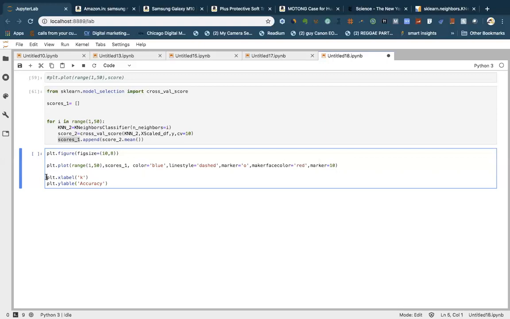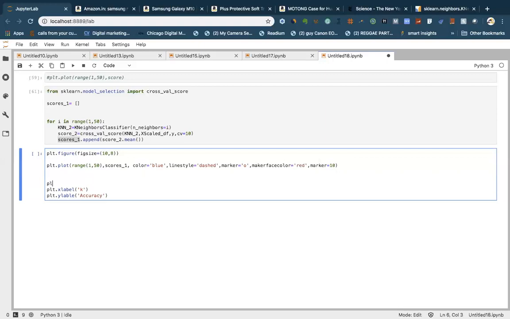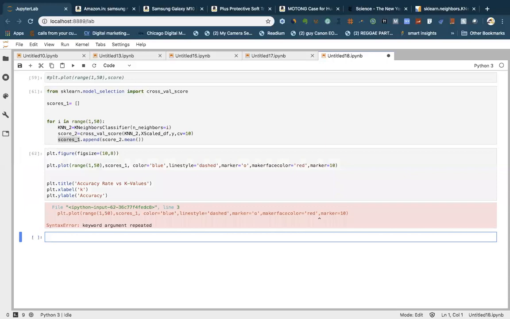Maybe I can even set the title, plt.title, error rate, which is K values. Maybe, yeah, it's fine. Let me see.